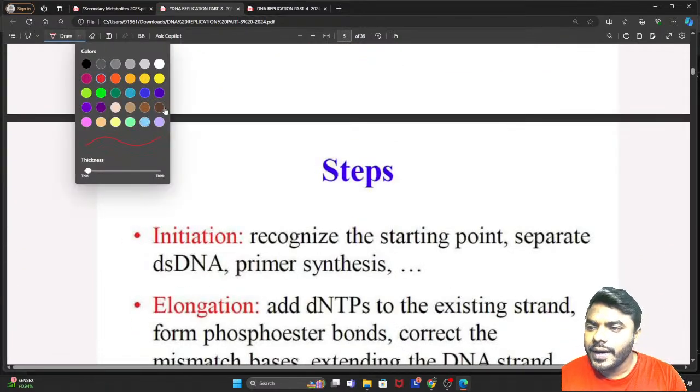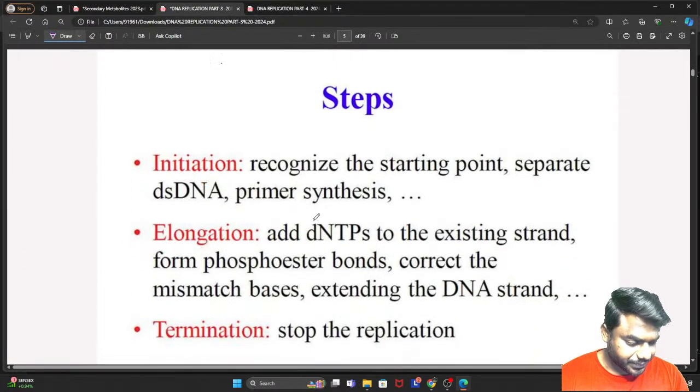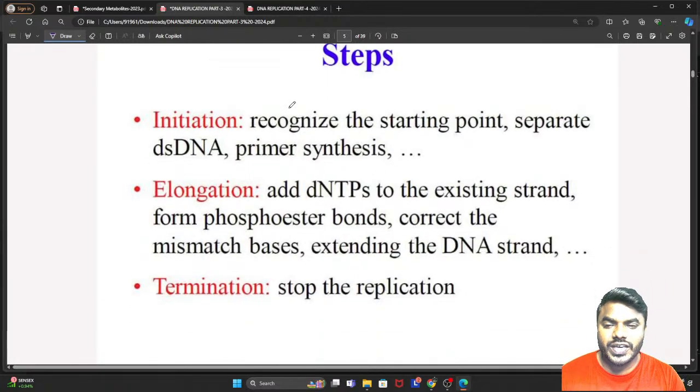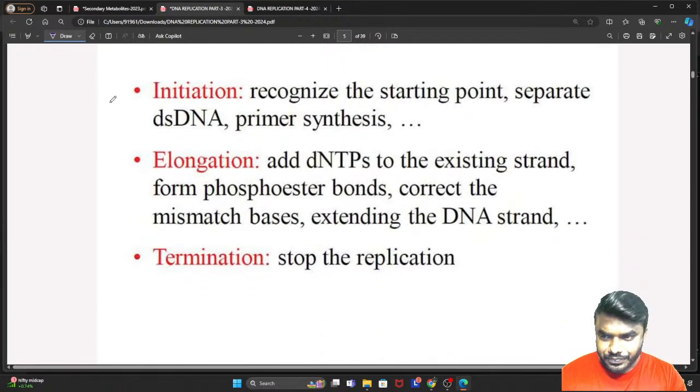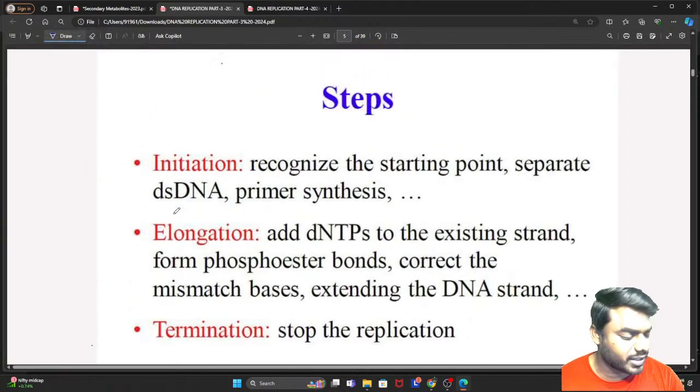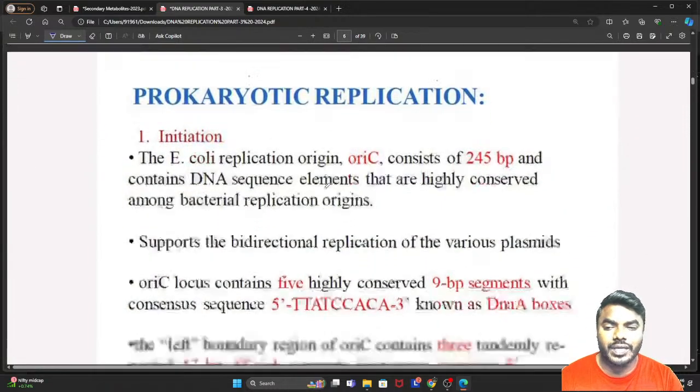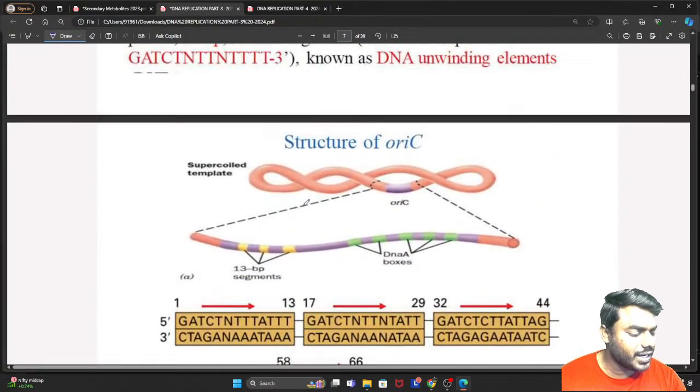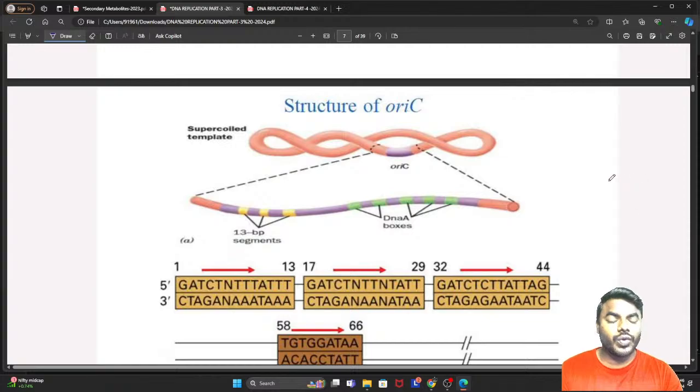I hope every one of you remembers that in yesterday's class we started discussing the process of initiation and the process of elongation, and we understood that there are three major steps: initiation, elongation, and termination, right? I hope you all remember what happens in the process of initiation. Every student, very quickly answer my question.